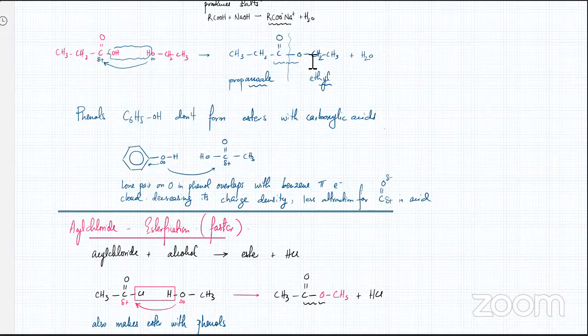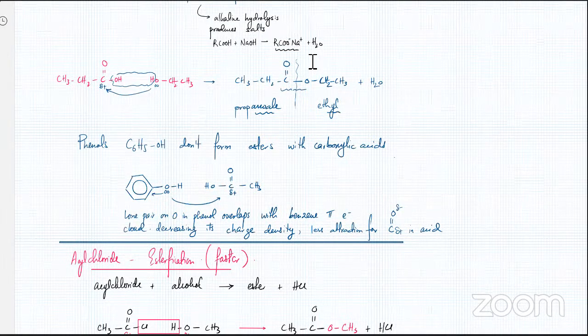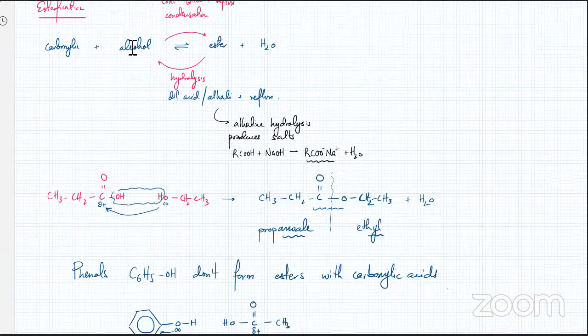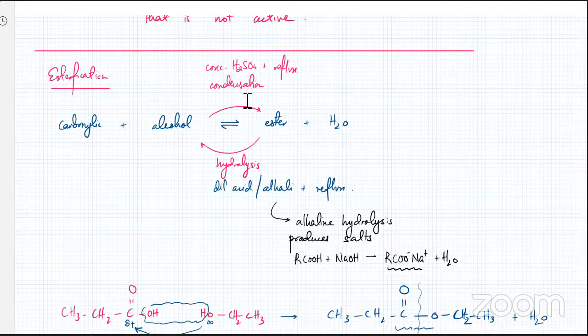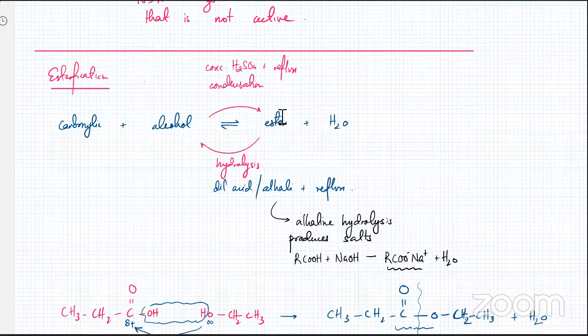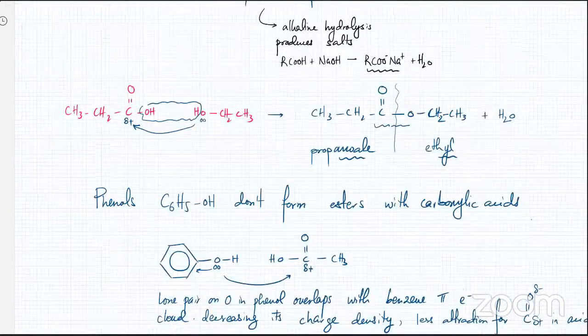So I'll just briefly go through esters very quickly. Now remember, carboxylic acid and alcohols react together to form ester and water. So concentrated H2SO4 in reflux is used. It's a condensation reaction. You can break it back by heating it with dilute acid or dilute alkali. The ester will get broken down back in the middle, and the carboxylic acid and the alcohol would be produced back again.